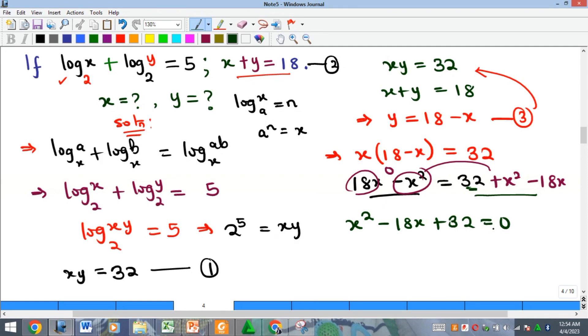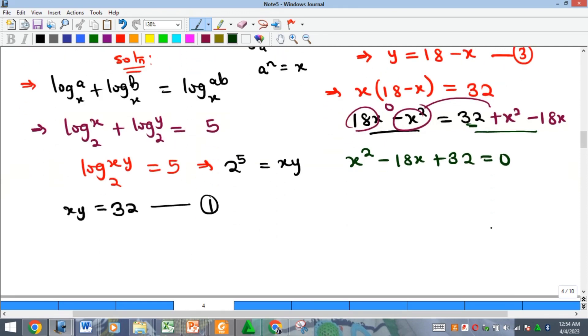At this point I can now solve this quadratically. To solve this you can use factorization method. The coefficient of x squared is one, so if I multiply it by 32 I get 32. I'm looking for the two factors of 32 that I will add to get minus 18 and multiply to get 32. The two factors are minus 16 and minus 2.